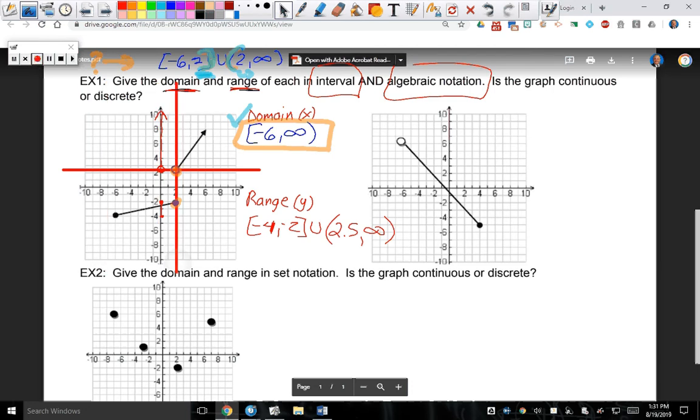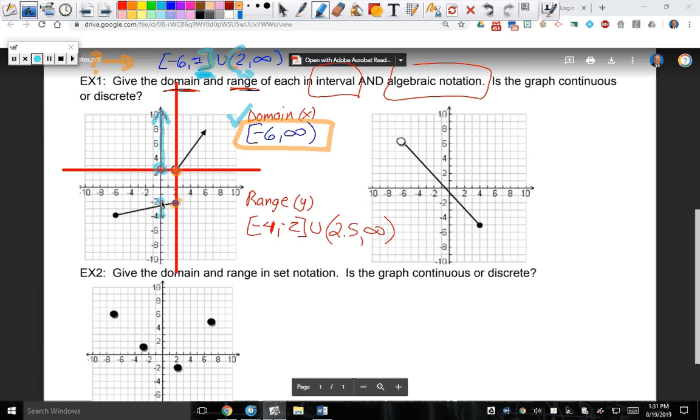X-wise, it does exist. Y-wise, it does not exist. You with me? Alright, so let me highlight it a little bit clearer for you. The y values will exist everywhere past this 2, so we're going to open it on 2 and up. And it exists between -4 and 2. That's where the graph exists, y value-wise.